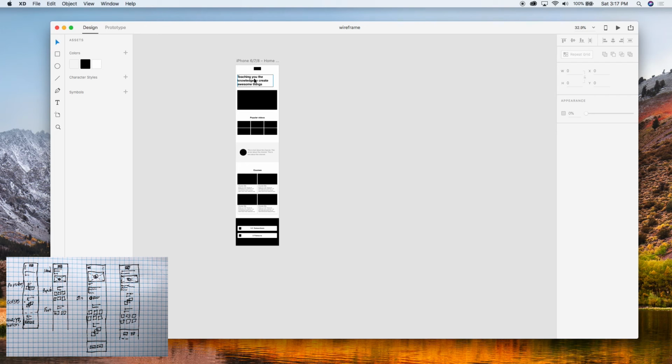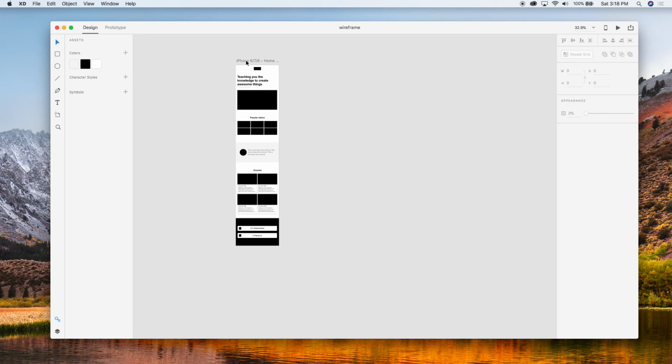So yeah, I'm gonna go ahead and export this as a picture and send it to another designer friend of mine and just get his thoughts on this as far as the flow of everything, and see if this makes sense to him, because this is one of the people that I've been discussing this with a bit, and it does seem like something that we can both agree on. So I am gonna see what he thinks, and then next week when we come back and start working on some high fidelity design, I will go over a little bit about what he said and what he thought about this, and maybe we'll incorporate some of the things that he might mention. But anyways, this is good for today.